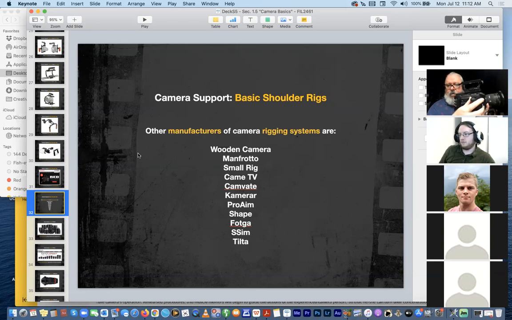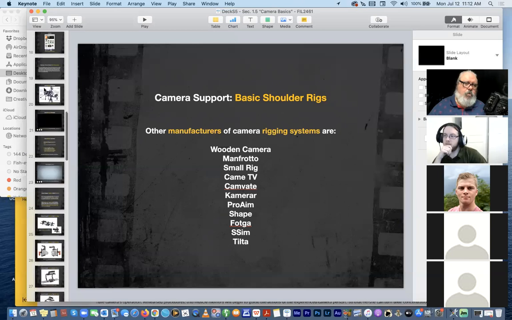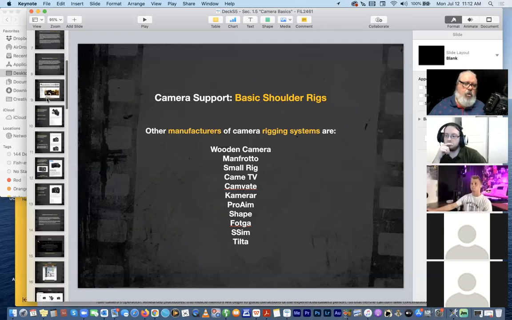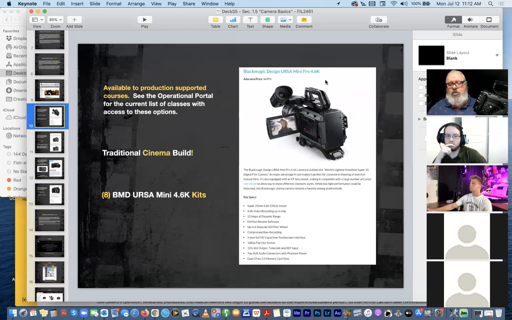And then I got the Small Rig top handle as well. So the Ursa Mini, if I show you the top handle from the Ursa, that's way back here. You can see Blackmagic has their own top handle and their own shoulder pad and rod base that they have, which uses a video ENG mount plate, which I do not like. They're twerky, fiddly, and they're expensive. And you have to buy one the minute you buy the camera. It doesn't come with one.